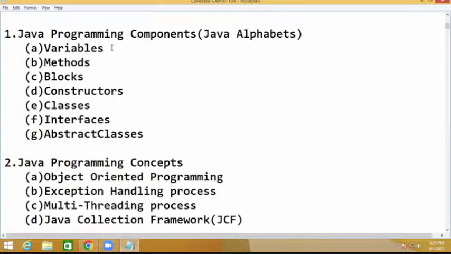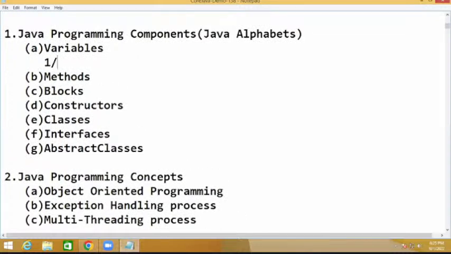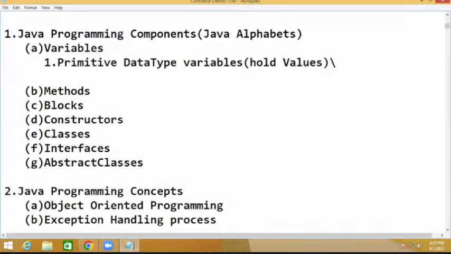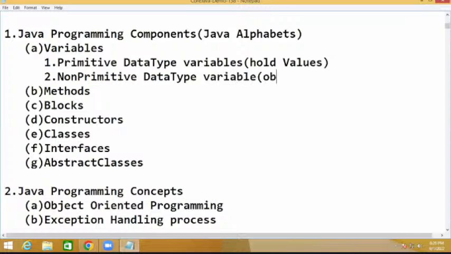Now, if anybody asks how many variables are there, you must say primitive data type variables, which hold values, and non-primitive data type variables, which hold what now? Object references.